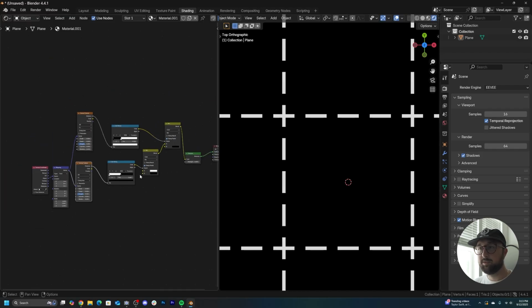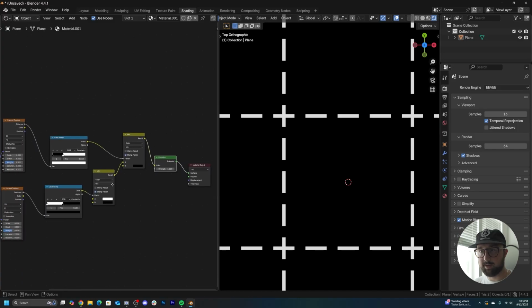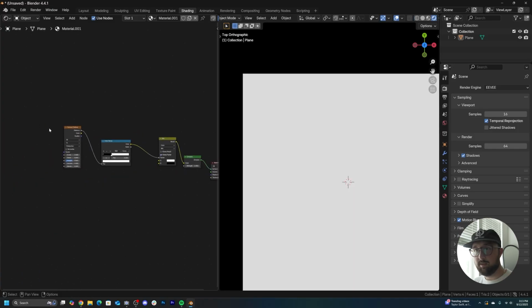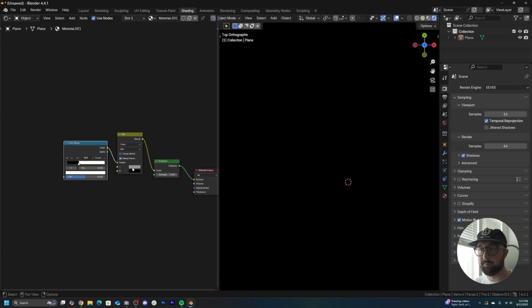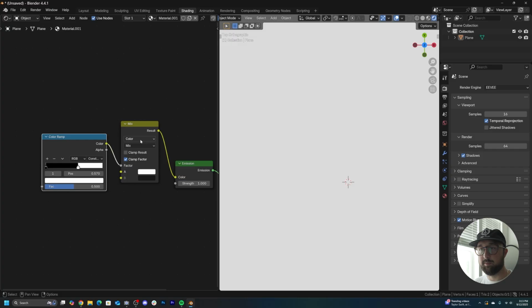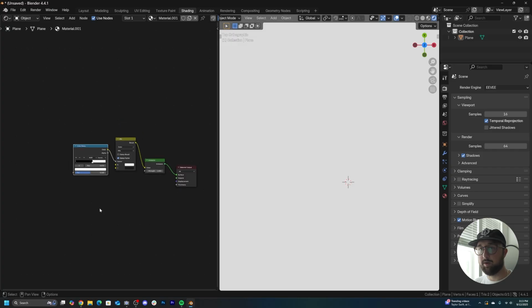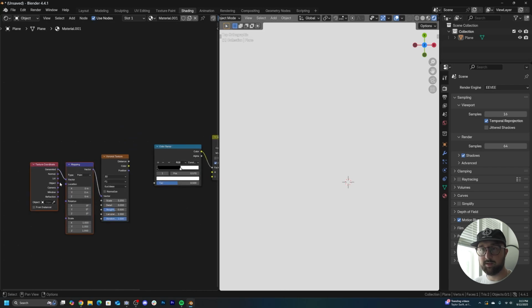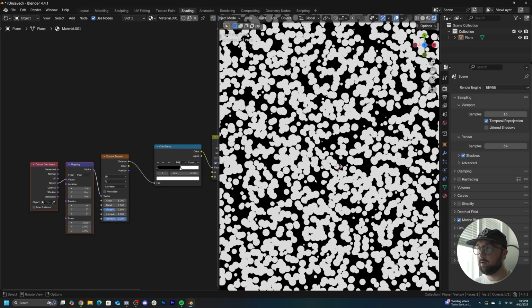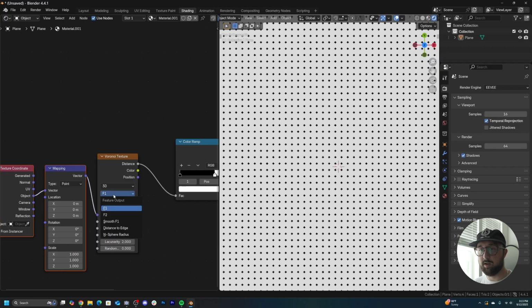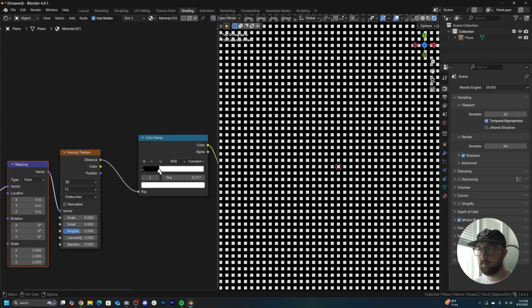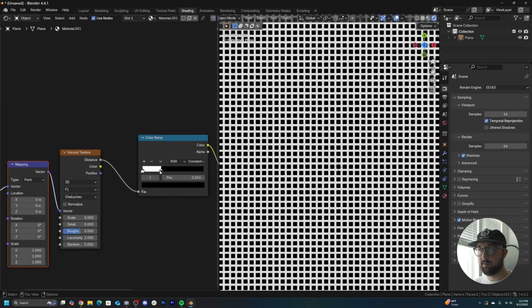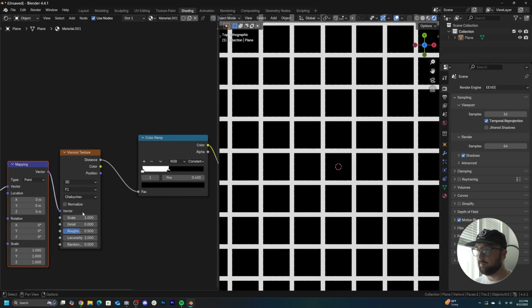Let's build that. So I'm not going to make the same mistake I did last time. So I'm going to go ahead and keep the color ramp in the mix. So we have our color ramp, we have our mix shader. He is black. All right, so let's go ahead and get a Voronoi texture. Hitting Control T, using the object coordinate, using the distance. We have this. Let's go ahead and make our squares. So that's going to be a Chebyshev. And then flip the color ramp. So let's just give it a scale of 1.